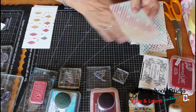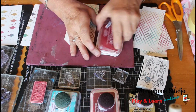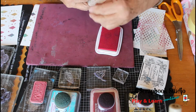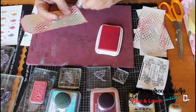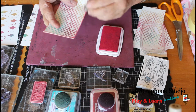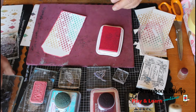Now, to do a Christmassy little stamp, what I do is I've got my stamp pad, I've got a nice red ink here, which I use with a new dauber, and I just blend the sides. I make it nice and thick so it will really stand out. Remember, every time you use a different color ink, use a different dauber. But what I also do is I wash them when I'm done, and then I go and reuse the same thing again.